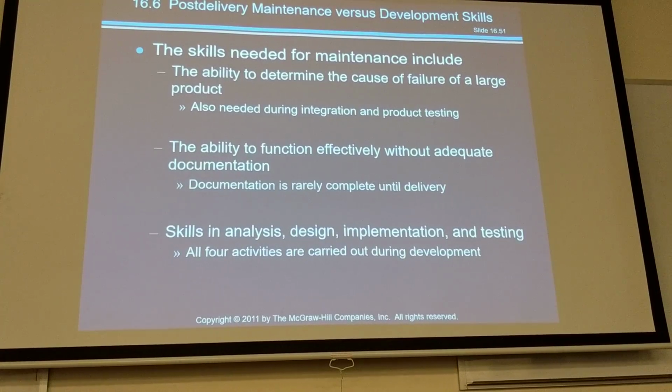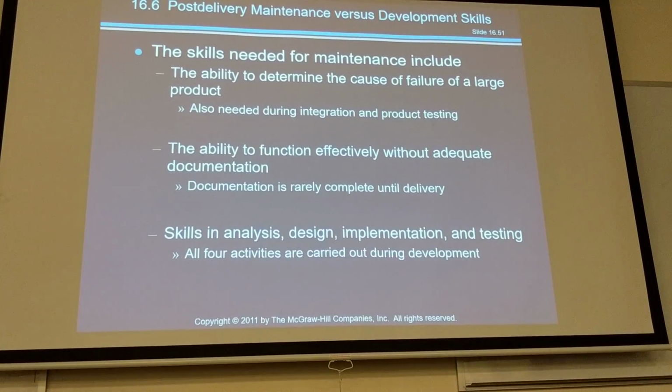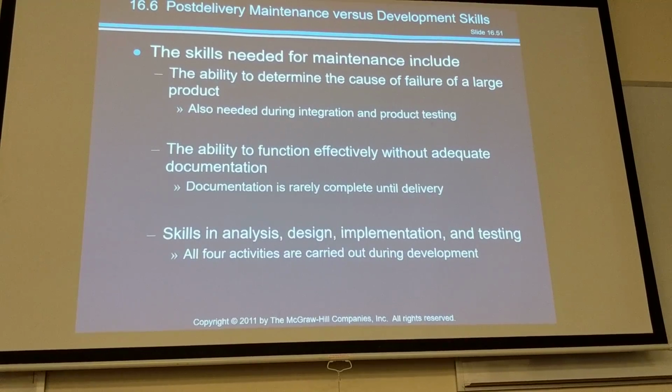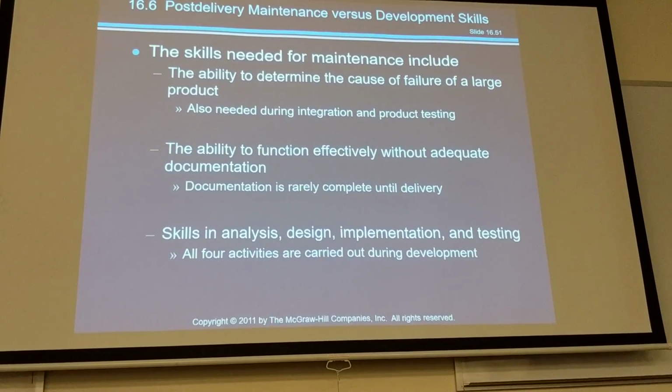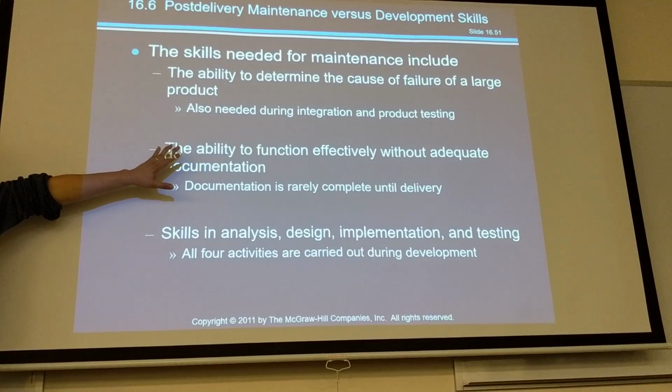You are writing that documentation as a professional courtesy to others who are going to use your code. Okay, if you don't provide good documentation, you have no expectation or no rights to demand others provide you good documentation. Then basically all of us pretty much have to work from code only. Then essentially, I'm wasting your time, you're wasting our time, we're wasting each other's life. Pretty much. Reading code takes a lot of time. A lot of time. So essentially, you are providing that documentation for you and also for others.